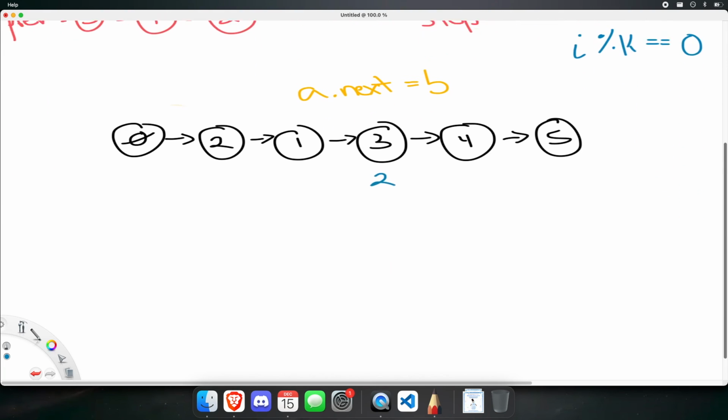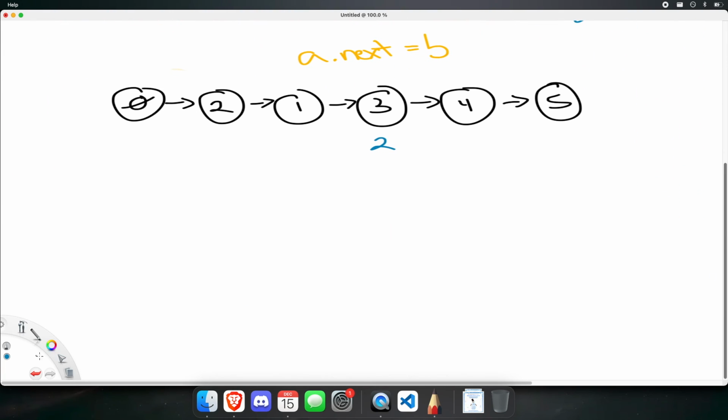So if we were to apply this logic that we were just looking at right now, we would have that A be pointing at 1, because remember A is always going to be before the start of the node that starts the K group. And then B will be looking at 4 right here. Previous will be looking at b.next, which in this case is 5. And current is going to be looking at 3.